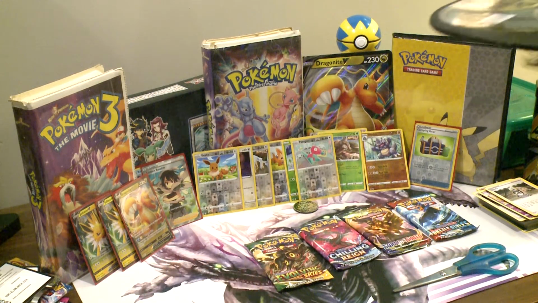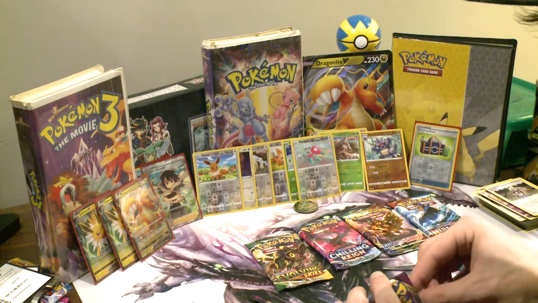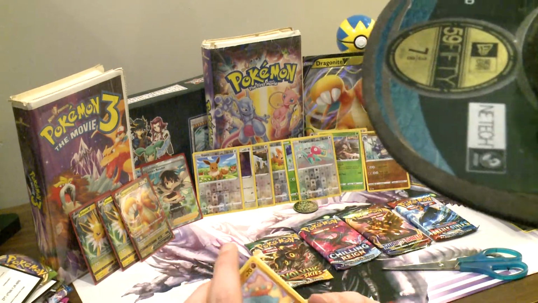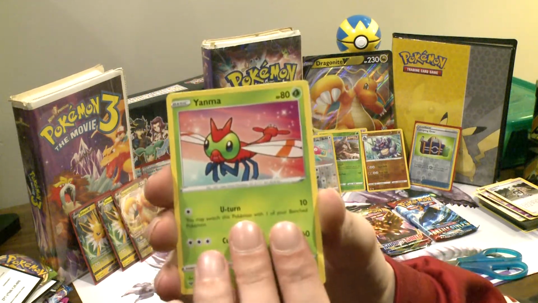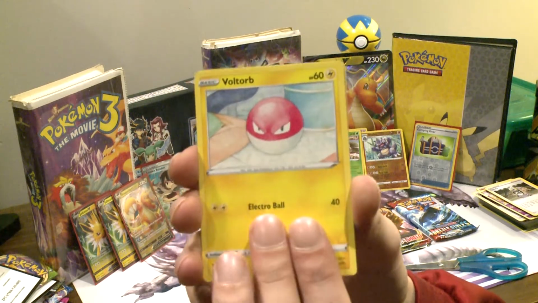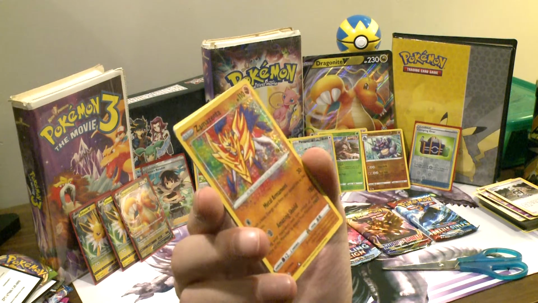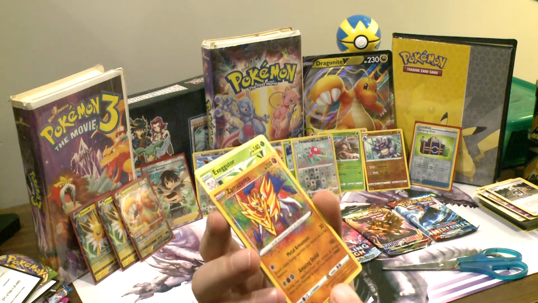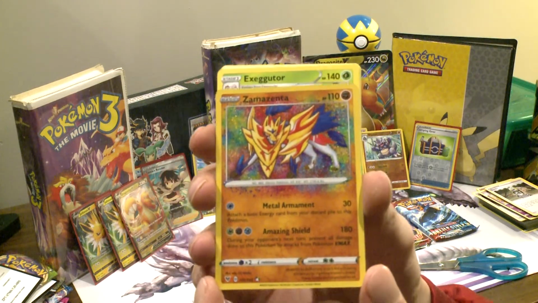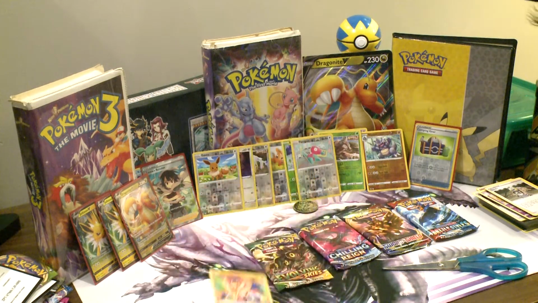Alright. Guess we'll start with this Vivid Voltage here, eh? I know what we're gonna get in here. Losing them all. Alright. Yeah, Fanfy. Yanma. Meowth. Duskull. Voltorb. Oh, what is this? Zamazenta? No way. That's a cool fucking card. That's one of the legendaries. That's the Shield Legendary. That's fucking cool.